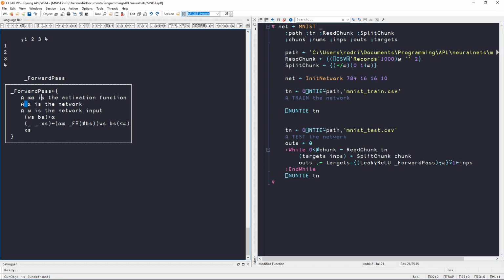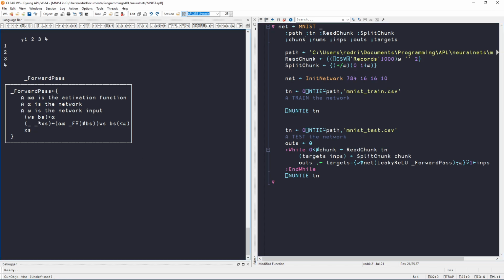Now on the left goes the network, and the network is called net. So the network is the left argument, and the right argument is the network input, which is that column. Now the forward pass supplies the whole thing, and in the end we get the output, a column vector with length 10, and we've seen in a previous video how to interpret that, and that's just picking the first of the grade down.